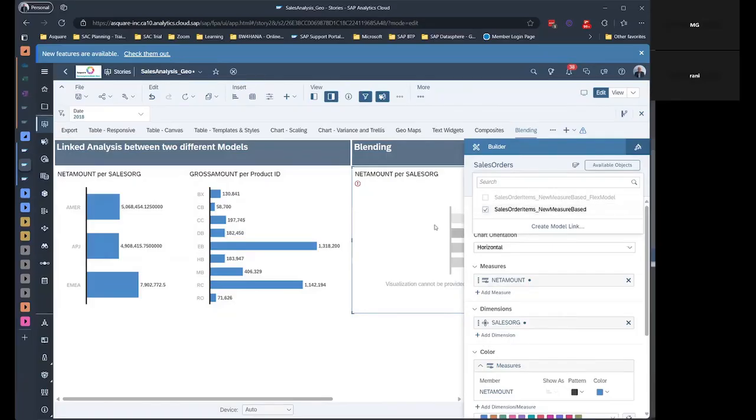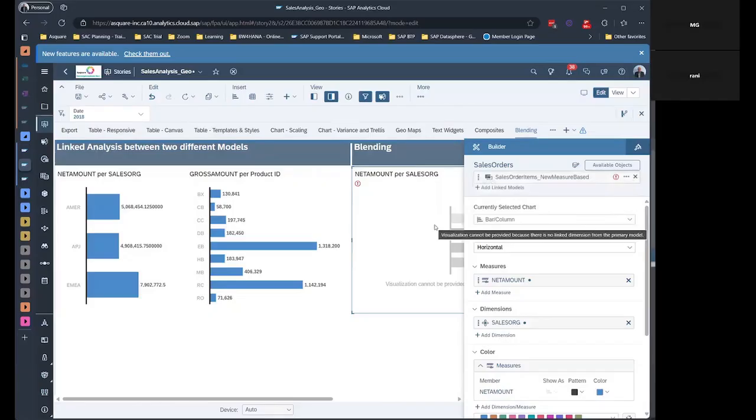Now two models are added to the same widget. That's why you will see this symbol, the overlapping rectangles on top of each other, one with the background, one transparent. This symbolizes the blending. Here we did not do blending, we just linked the two different widgets. But here in the single widget, we are adding the blending. And it is not working.